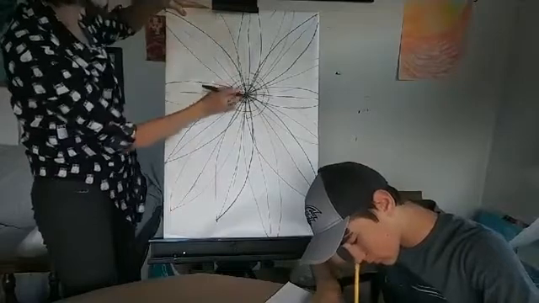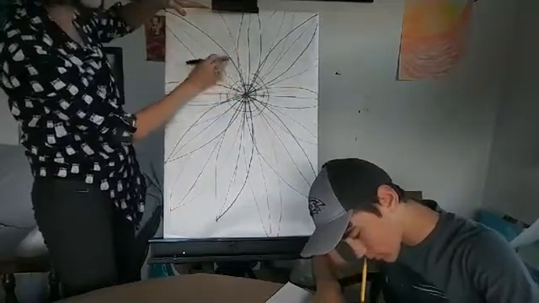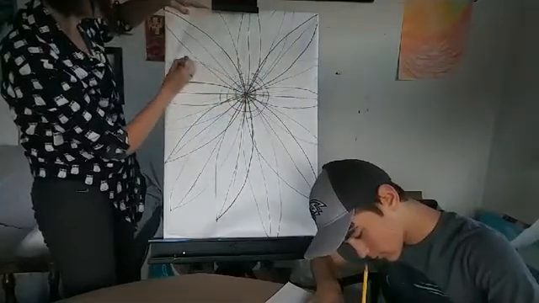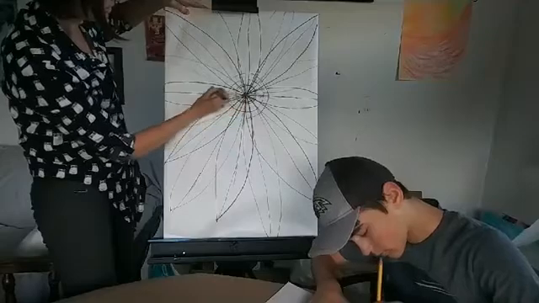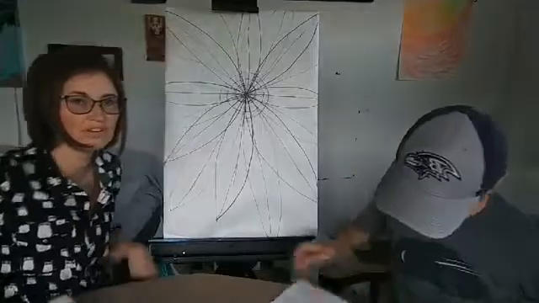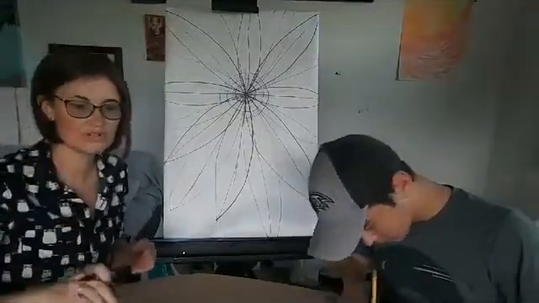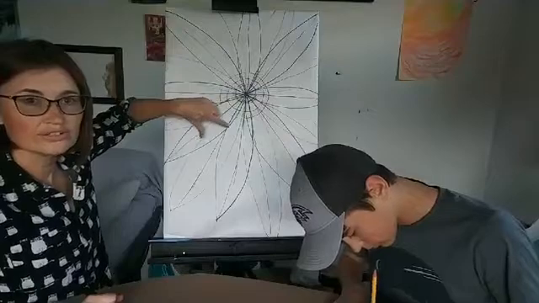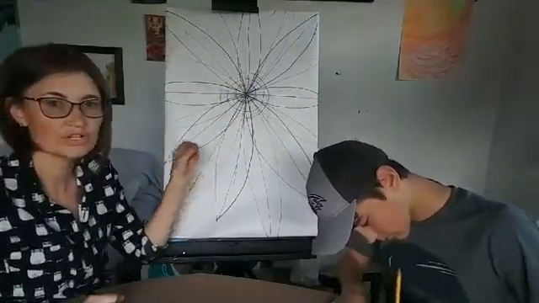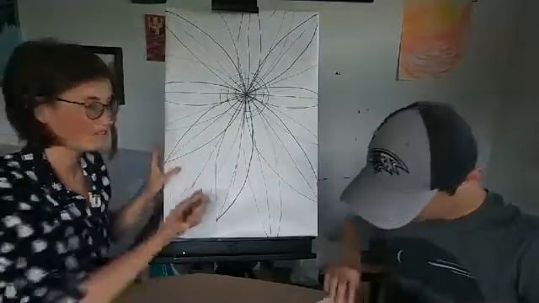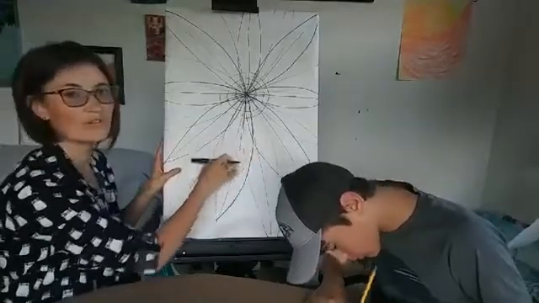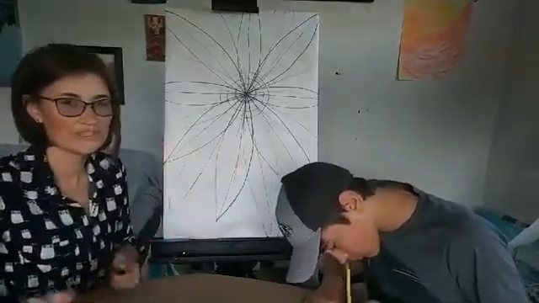So these ones are really overlapping. If you can see all those lines overlapping, it can get a little confusing. So like I said earlier, you can always be using a different color if that helps you, or you can be drawing darker. Once you get outside of all these overlapping lines, you can push harder with your pencil so you can see them, if that makes sense. I'm doing them darker down here, and when they're all confusing, overlapping, I might draw them lighter. It depends on what helps you.